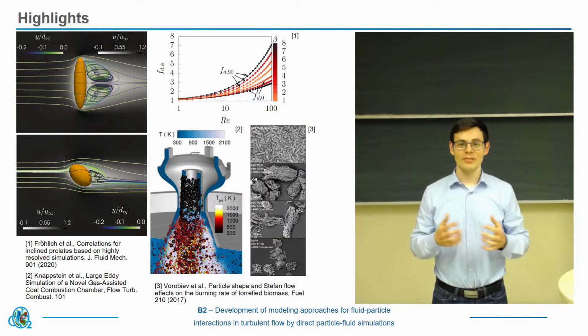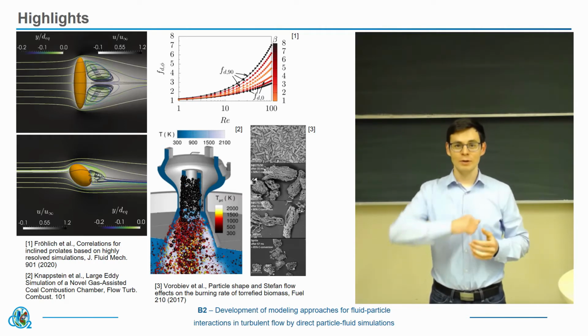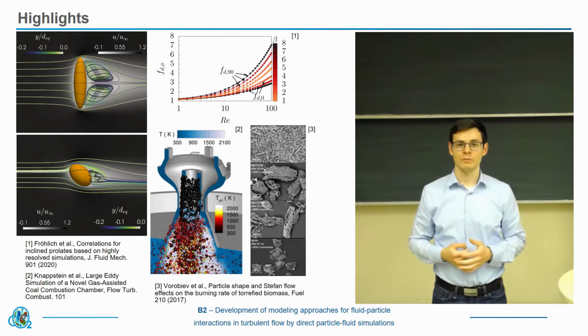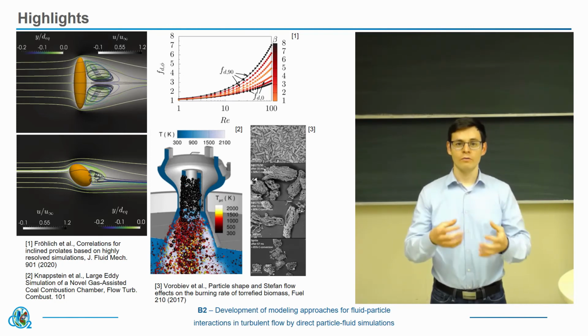Next, we performed thousands of single particle simulations where we studied in detail the impact of the particle aspect ratio as well as the particle orientation. And this data has been used to generate some new, simplified models, which can now be used by our project partners to take into account the non-spherical shape of the particles.